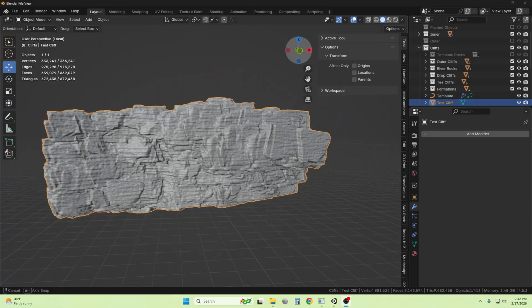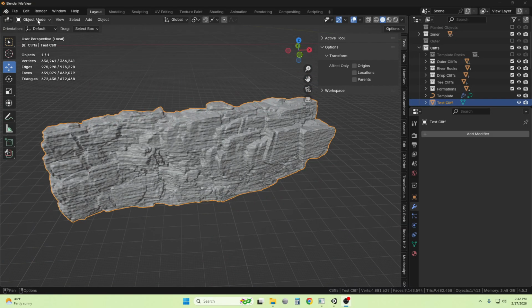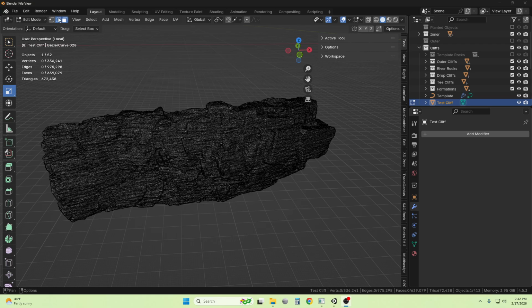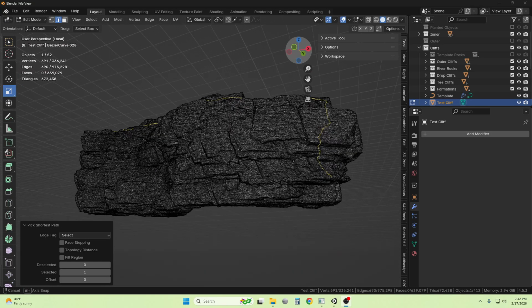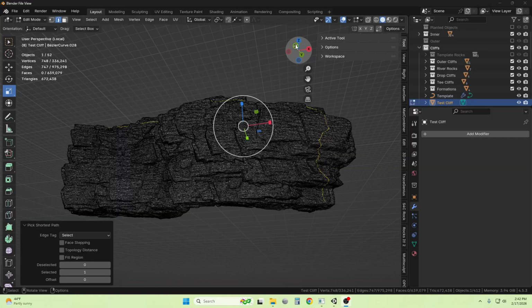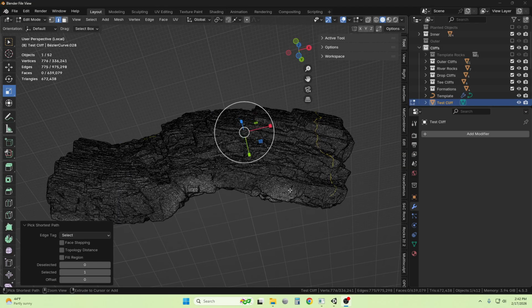The way I do that is I go into edit mode, go into the edge mode here, and I click once, and then I control click, and I'm basically going to create an outline. It doesn't have to be exact. I'm not getting everything here. I understand that. This is just about making it better, not perfect. Get some of the bottom. It doesn't have to be the whole thing if we don't want to.